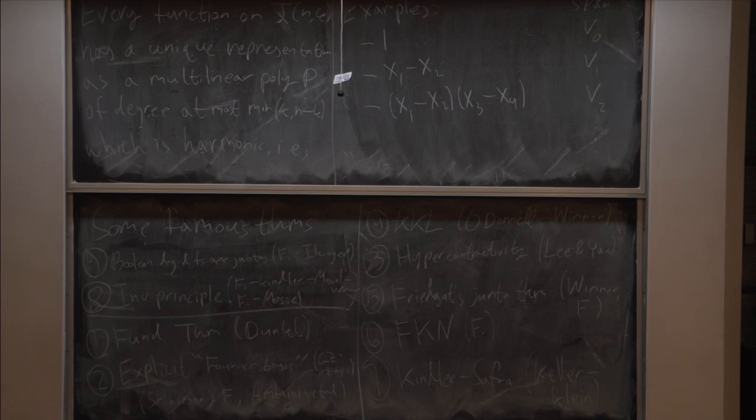So, for example, take the Friedgut-Kalai-Naor theorem, the FKN theorem, which states that if you have a Boolean function which is close to degree 1, then it's close to a 1-junta. Now imagine that p is very small, and you consider the function the maximum between x1 and x2. This function is very close to x1 plus x2, because the probability that you're going to see both 1 and 2 is very small. But it's not close to a 1-junta. So even this FKN theorem is not true as stated for small p.